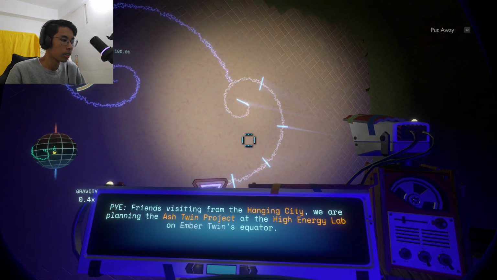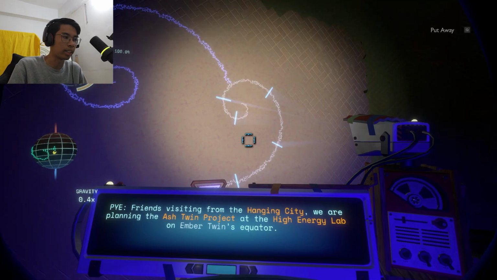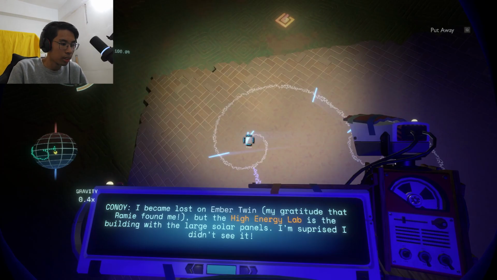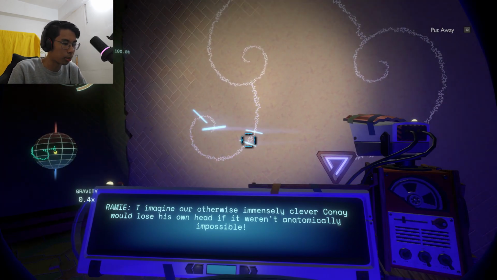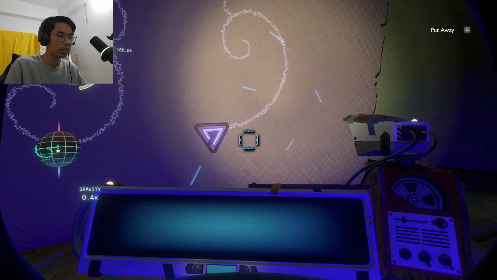Let's read. PYE, whatever that means. Friends visiting from the Hanging City, we are planning the Ash Twin project at the High Energy Lab on Ember Twin's equator. Ember Twin is like the solar system, and the Hanging City is in Brittle Hollow? I think so. That's what I remember. I became lost on Ember Twin. My gratitude that Rami found me. But the High Energy Lab is the building with the large solar panels. I'm surprised I didn't see it. I imagine our otherwise immensely clever Conoy would lose his own head if it weren't automatically impossible.